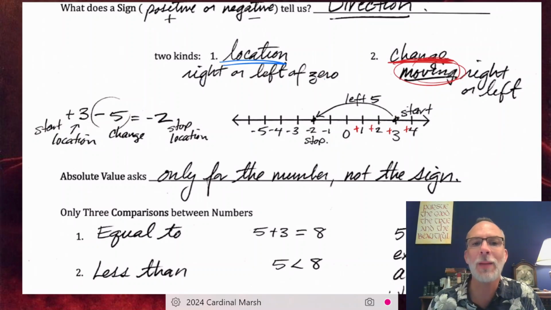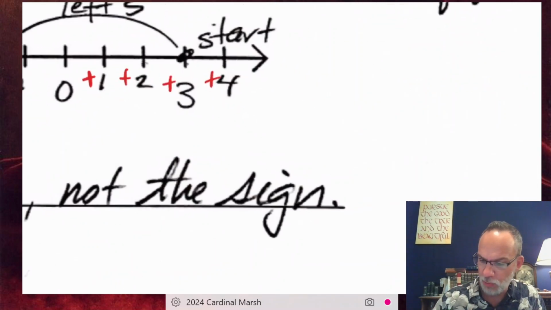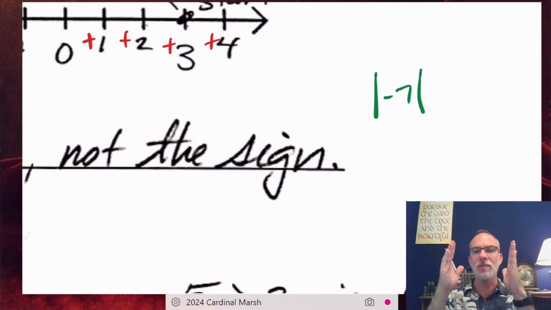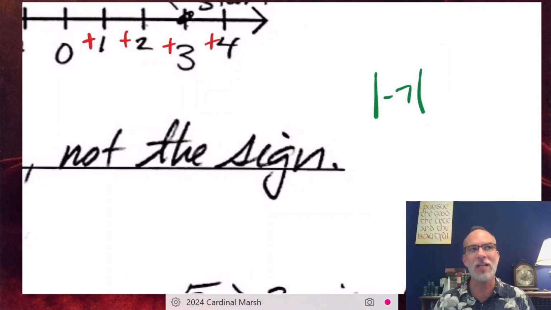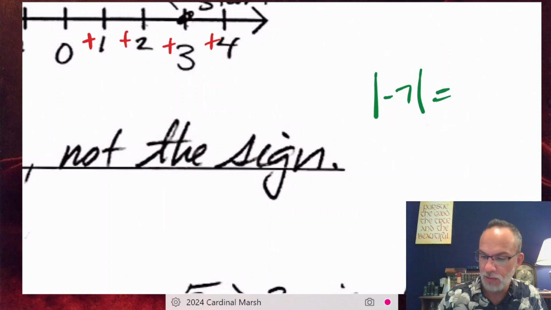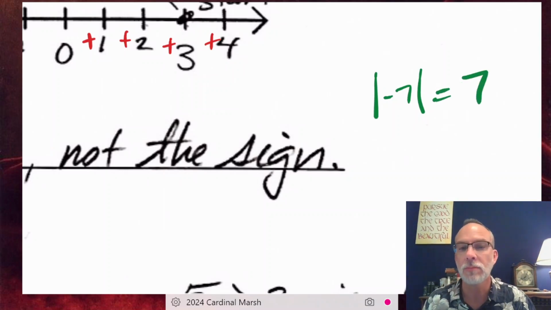Most math books say absolute value is the distance between numbers and zero on the number line. Yes, that's an example of how you would do it on the number line. You're not always on a number line with something. It just means how big is the number. So, for example, I'll do a little sidebar over here. Absolute value of -7. The vertical bars mean what is the absolute value of that. It's really asking you how big's the number only. How big's that number? 7 units big. Don't put positive there. It doesn't even mean +7. It means 7 without a sign.